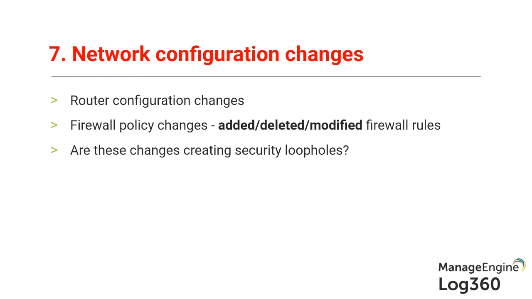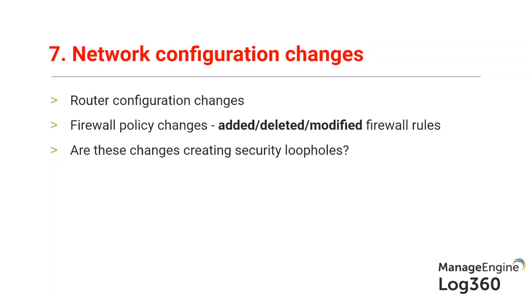That's a problem. Right? Because firewall policies are very explicit. What if the firewall policy is modified to give access to someone who's not supposed to have access, right? So you need to track what are the firewall rules being added, being deleted, being modified. All of these things must be audited to make sure that you can detect potential misuses, right? Because these kind of changes, just like Active Directory changes, network device and configuration changes can result in security loopholes, right? You might not realize it, and then if you've missed a particular firewall policy change or a network configuration change, you are potentially jeopardizing the security of your network, right?